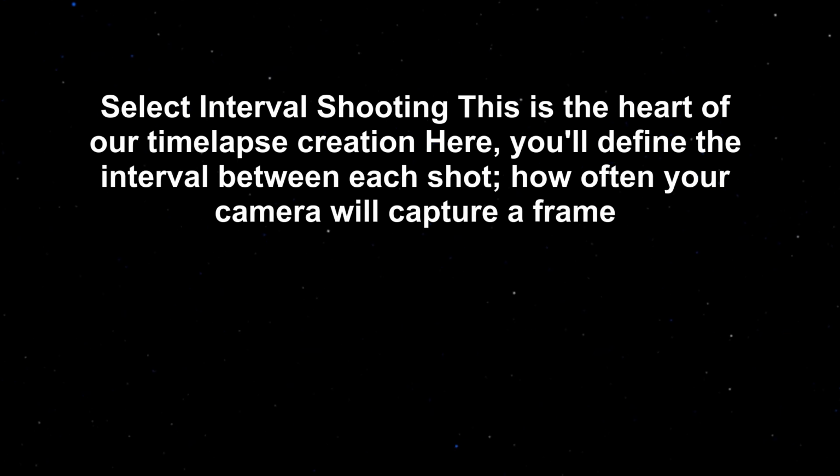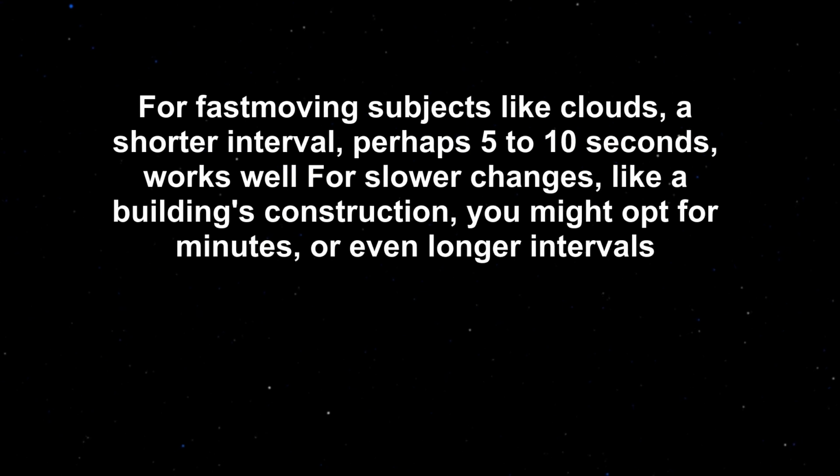Select interval shooting. This is the heart of our time-lapse creation. Here, you'll define the interval between each shot, how often your camera will capture a frame. For fast-moving subjects like clouds, a shorter interval, perhaps 5 to 10 seconds, works well. For slower changes, like a building's construction, you might opt for minutes or even longer intervals.